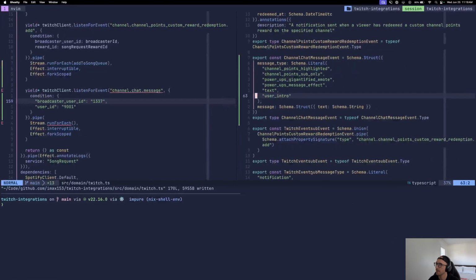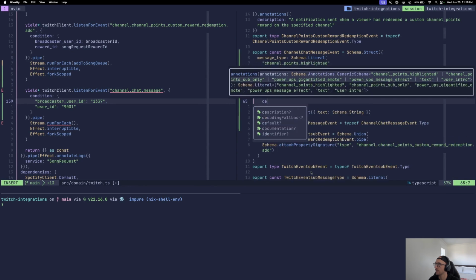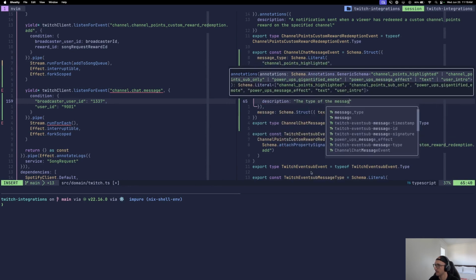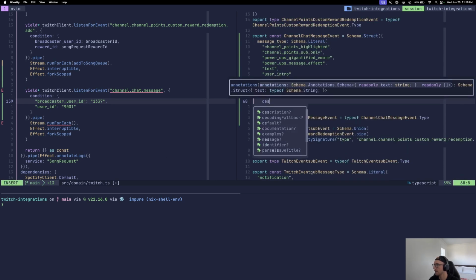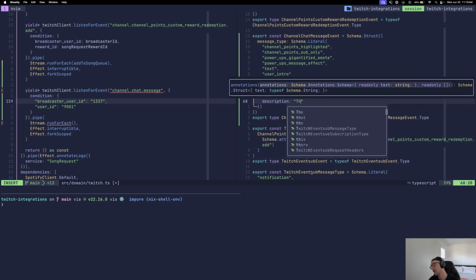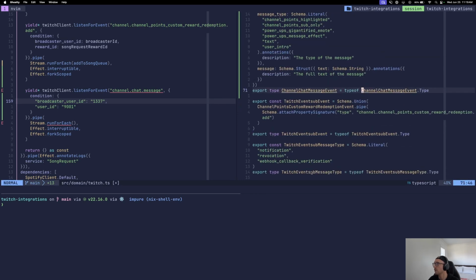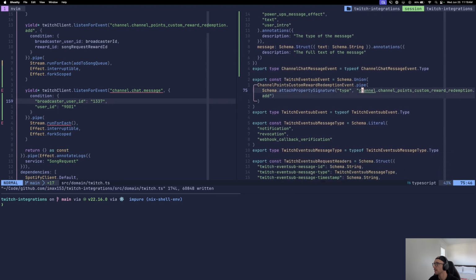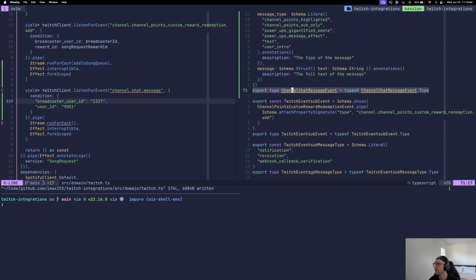You don't really need annotations, but I do this for myself mostly for documentation purposes. Description: the full text of the message. And now I can add this. Let's be alphabetical.